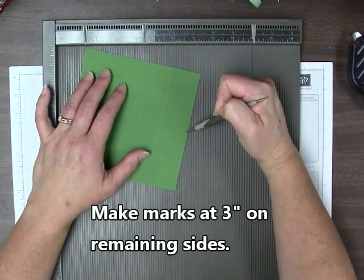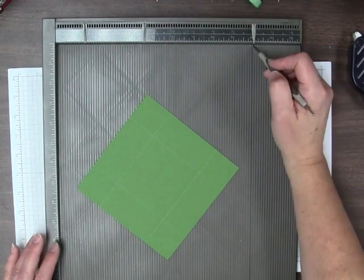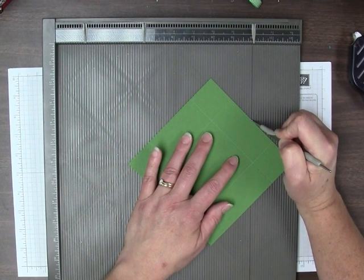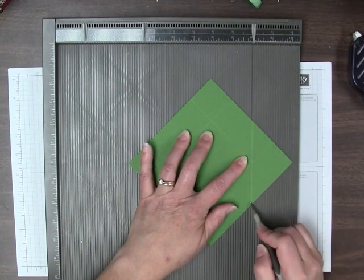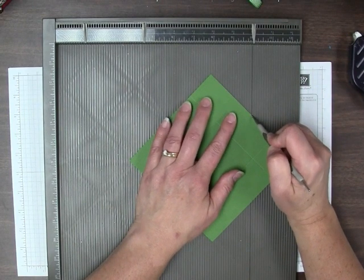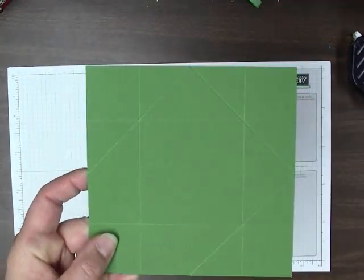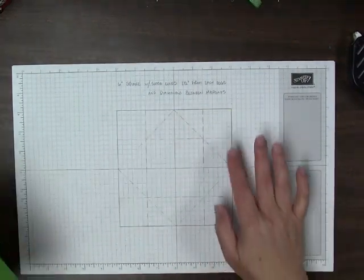Now that mark from the midpoint to midpoint needs to be a score line. On my scoring tool, I took a Sharpie a long time ago and marked a line at ten inches, just because I'm right-handed and I use this area as a scoring line all the time. I'm going to line up those midpoint marks along that groove that I've got blackened in, because then I know that makes a continuous line from that midpoint to the next midpoint. You need to do that on all four sides, following that around. Do it on all four sides.